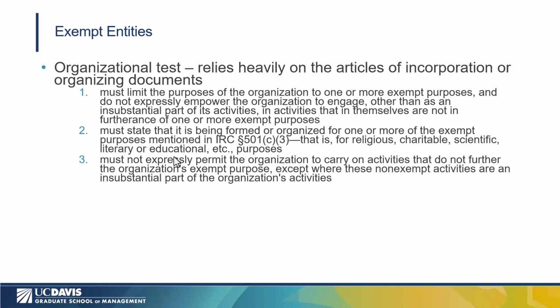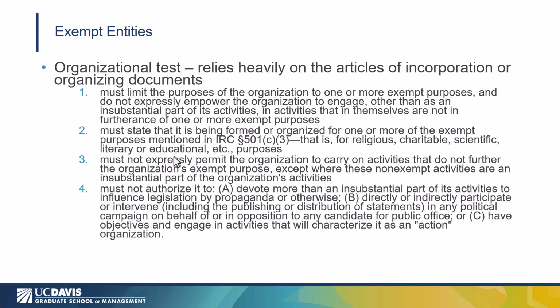It must not expressly permit the organization to carry on activities that do not further that organization's exempt purpose, except where those non-exempt activities are an insubstantial part of the organization's regular activities. And it must not authorize it to devote more than an insubstantial part of its activities to influence legislation, either directly or indirectly, or have objectives and engage in activities that would characterize it as an action organization. And it must provide that its assets must be dedicated to an exempt purpose.